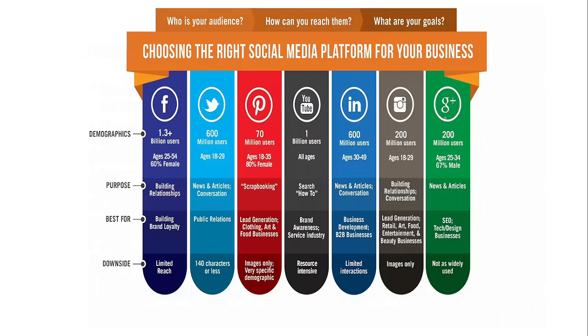Now, this particular diagram, I know it's an old one, but it gives you some opportunity to understand who your audience is, how you can reach them, and what their goals are. The diagram indicates which platforms you can use for what, right? The demographics have been presented here in terms of numbers, but this keeps on changing, so you can always look at the latest statistics.